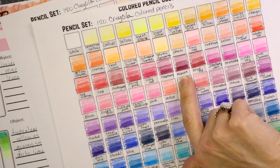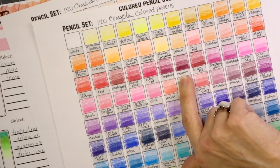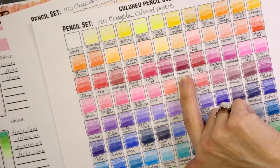And what should we add as our mid-tone color? Now I said we're gonna go with four. What I usually do when I'm doing a four color combination is I'll choose my three colors to start, and then I'll come back and add my fourth color wherever it is I need the transition. And I showed you a little bit of that in my last video. Again, if you didn't see that video, it's going to be in the right hand corner so that you could go back and make sure that you watch that.